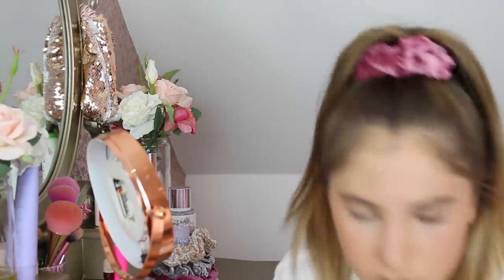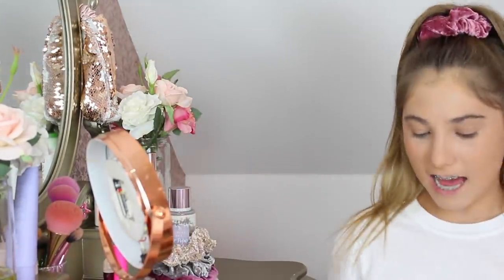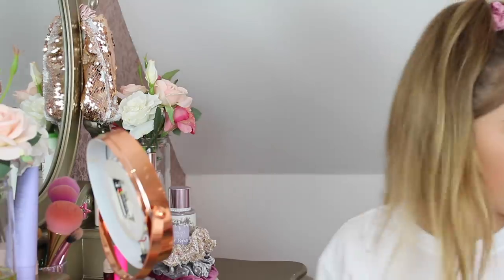Should I do eyes? I might do eyes. Let me go and get my James Charles palette. Let me quickly go and get that. You can hear me climbing over my bed. Right. That's Romeo downstairs, by the way. I have my James Charles palette. And what should I do? Let's do a pink look. I'm gonna do a pink smoky eye glitter look. Let's do it. Not now. I'll do it in a minute.